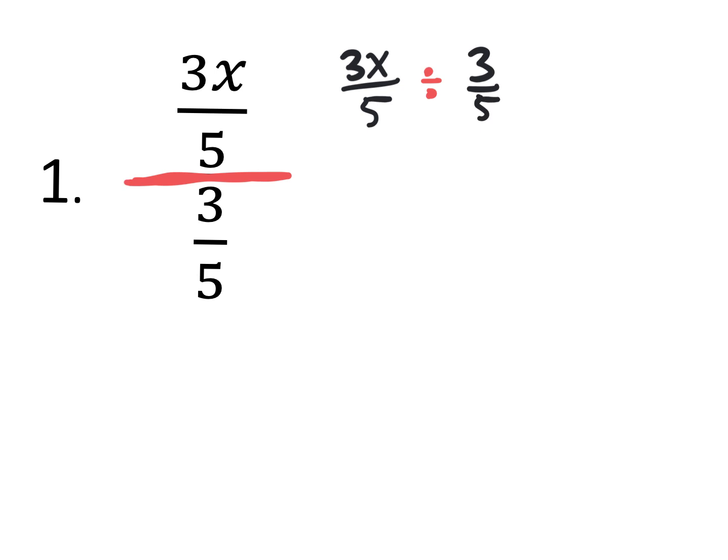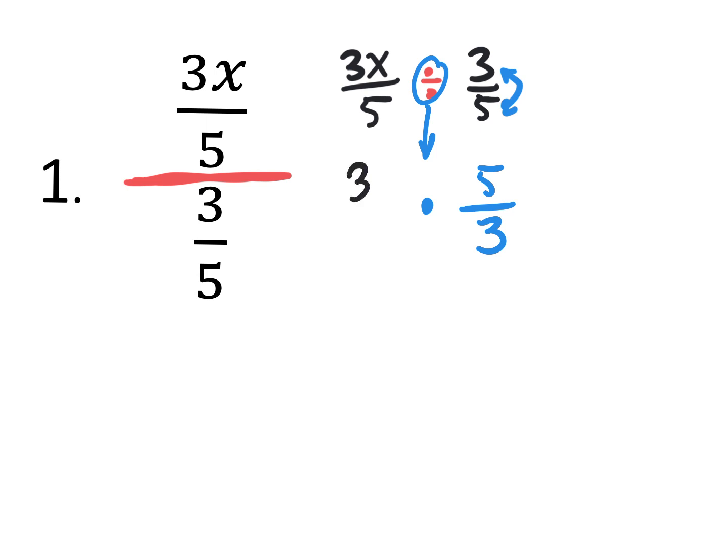I would write this down if I were you guys, right? Top fraction divided by the bottom fraction. You're going to have this situation, but written horizontally instead of vertically. And now we could clearly see that the division changes to multiplication, but you got to flip that second fraction. So you have a 5/3 instead of a 3/5.